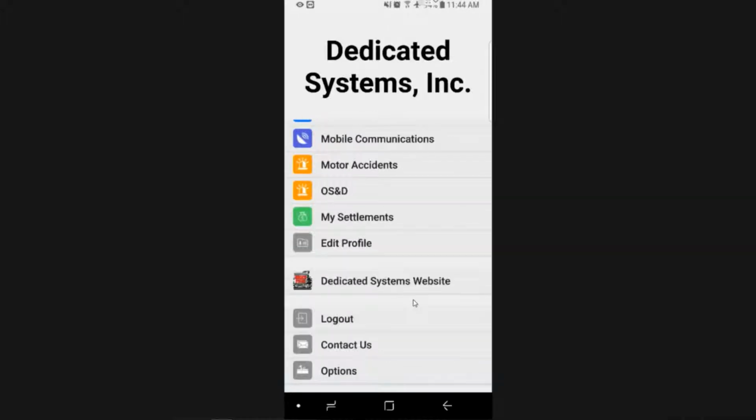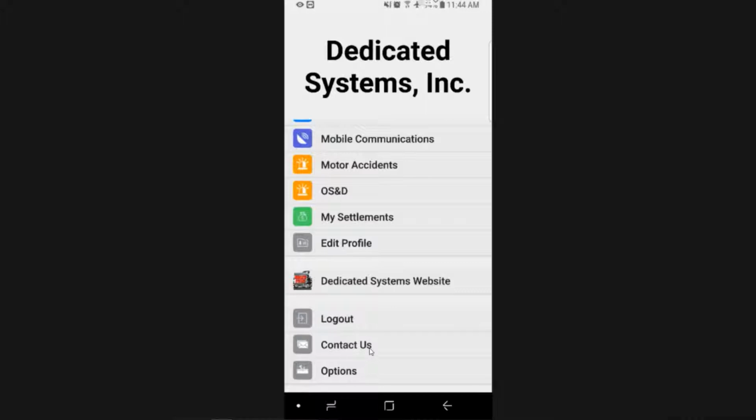The next one down, when you're looking at this website here, just below that is going to be a video for iPhone platforms, and then just below that will be another video for the Android app platform. You can always go back to this, and it links up with YouTube, and you should be able to watch it if you ever have any questions in the future. Logging out, that just means to log out. If you are inactive with this app for more than 72 hours, it'll automatically log you out, and then you'll have to log back in.